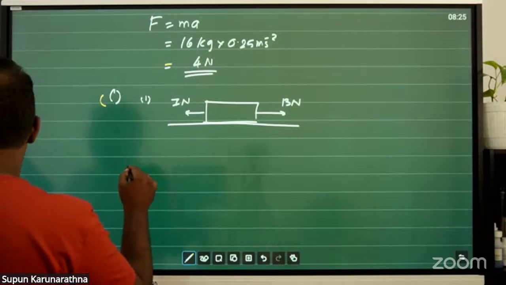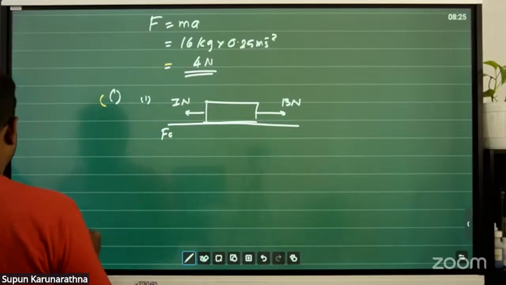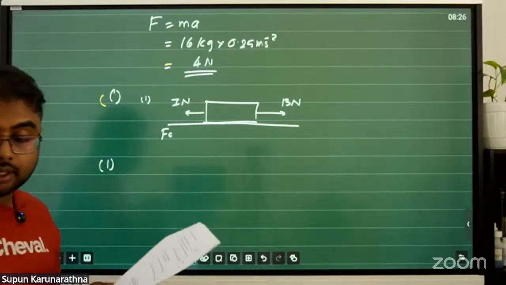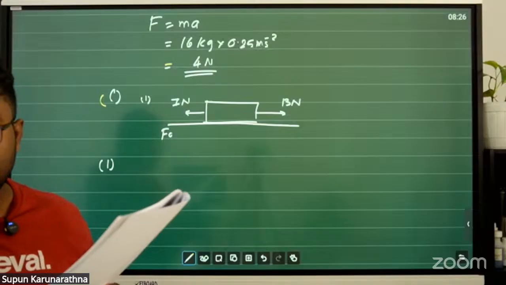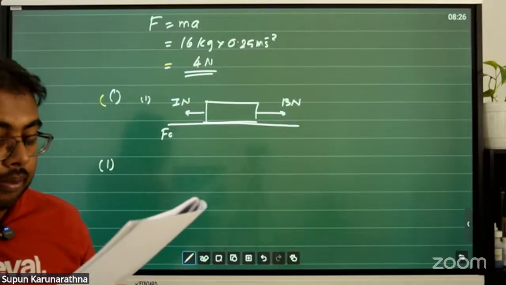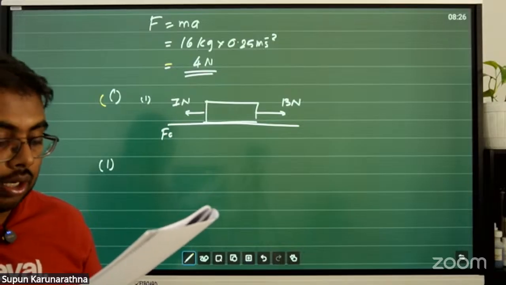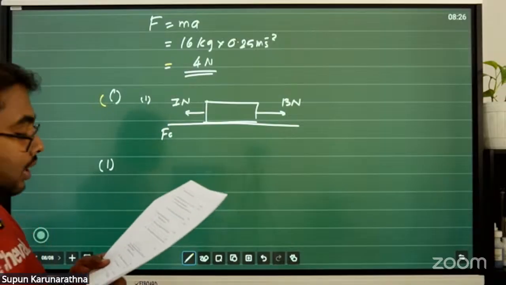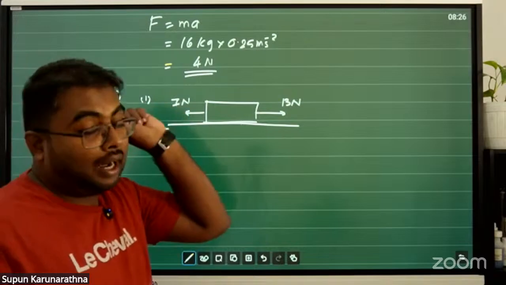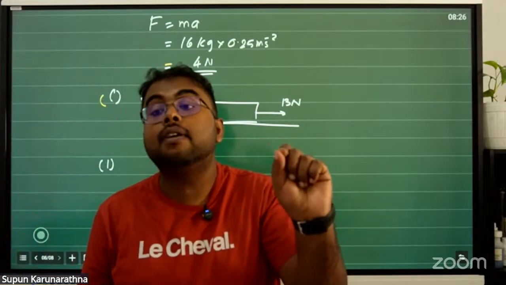Here there is the force F naught also. You can see that the F naught force is there. Asking the first one, find the force F naught created by the surface. What do you think about that? The above diagram represents an object with forces acting on it. This object remains still in equilibrium on the surface. So you want to underline that phrase: this object remains still in equilibrium on the surface.